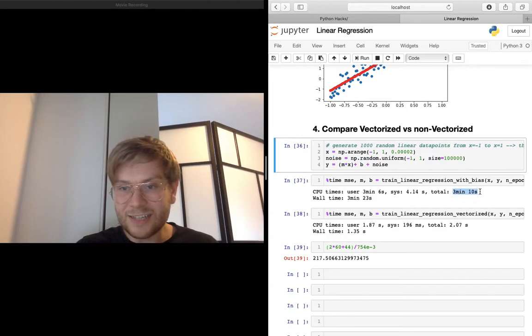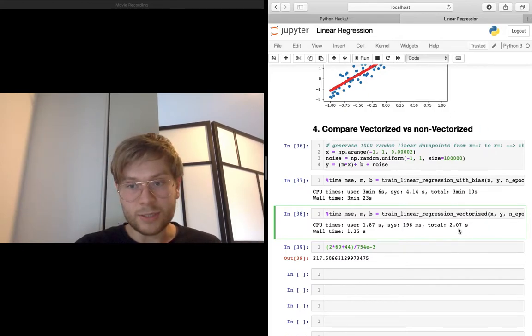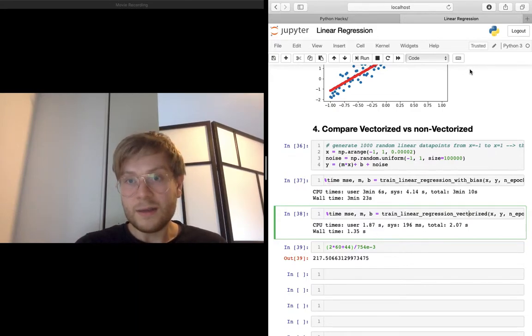And here you see we need 3 minutes and 10 seconds, and if we do the same thing but vectorized, we take the same data set, but with the vectorized linear regression we have 2 seconds. Yeah, here we have 3 minutes 23 seconds, and here we have 1.35 seconds. So it's like a few hundred times faster.